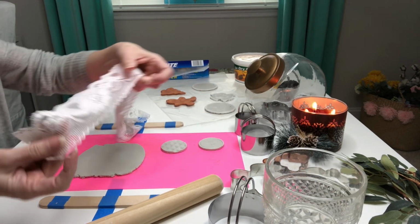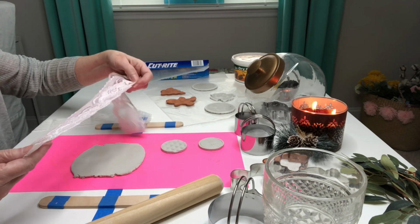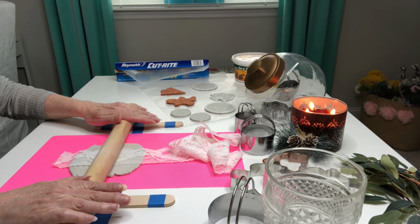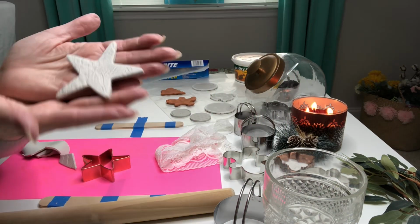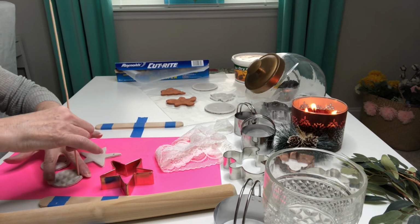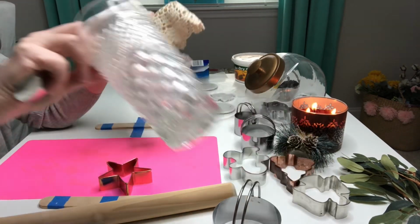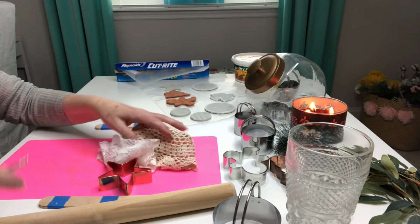And now I'm going to use some lace and see if that is going to make a good impression on here as well. Apply firm but gentle pressure. Barely visible. Actually, that doesn't look too bad. So this was a fun experiment, just using all of these various items to imprint into our clay. I thought that turned out really cute.